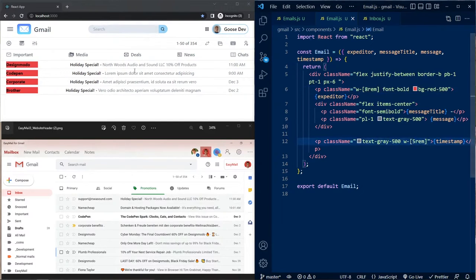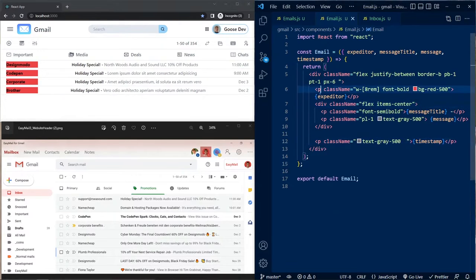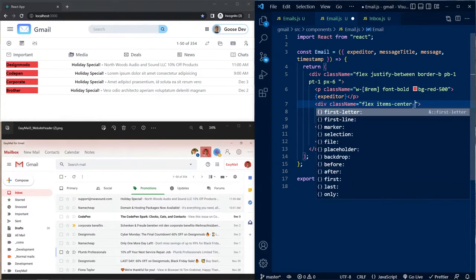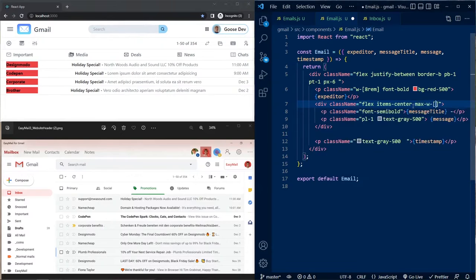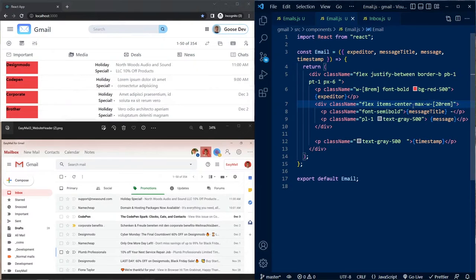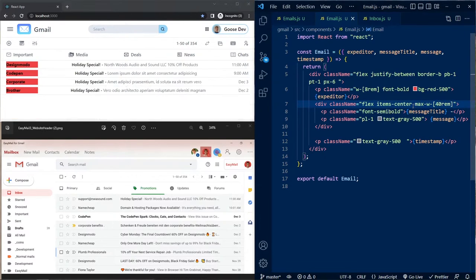But still, why is this not centered? Oh, it's because the width of the text. So we don't even need this. We just have to say here on the text max width should be 20 rem. Let's see. Now we'll go with 40 rem. Go with 30 rem.